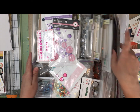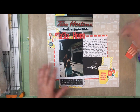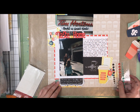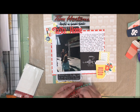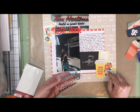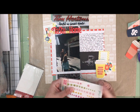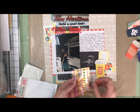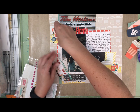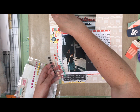Okay, so let's get these in here. Oh, they're gonna live there. Okay. Back to this. Ooh, I could even use these ones. Bring out the color of the background. Yeah. Okay. So I think what I will do is have 3 in the different colors. I might need more than that.